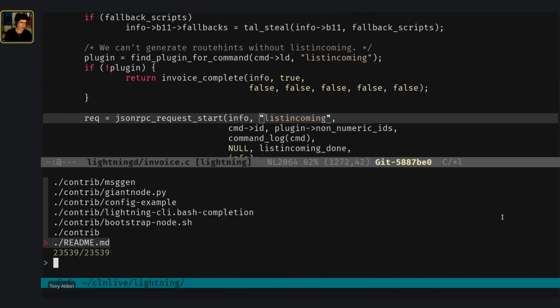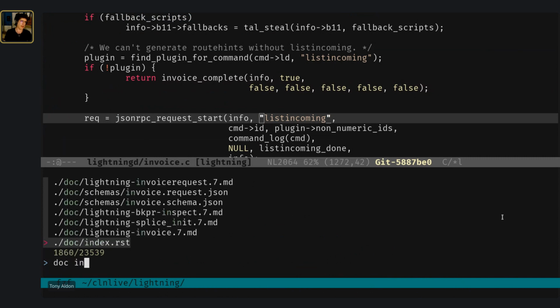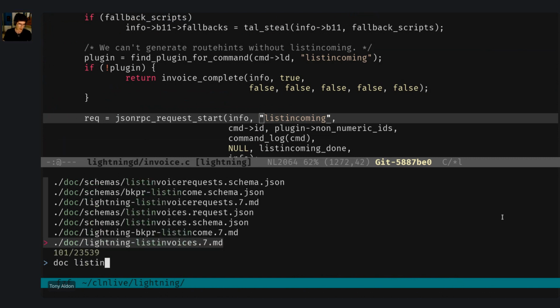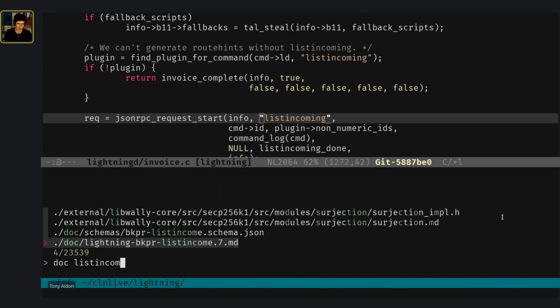If we look in the doc, for invoice, for instance, we would have Lightning invoice something, which is a main page, and I think that list incoming doesn't have one. So maybe it would be great to add a PR to add some information for that. But maybe it's not there because it's just used by the internals of lightningd in general, but I'm not sure. But what we can see, it's really because there's no main page that we don't find it.